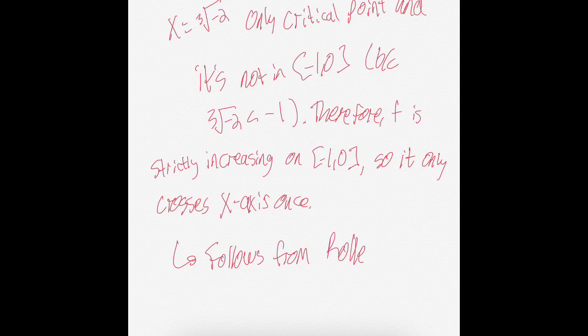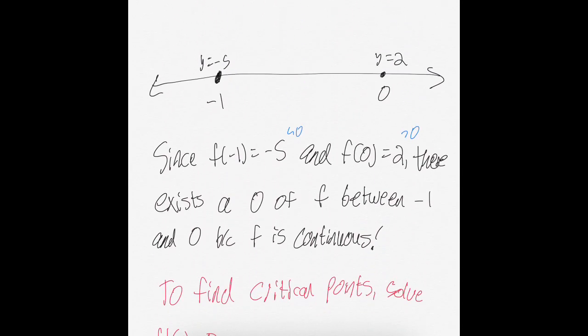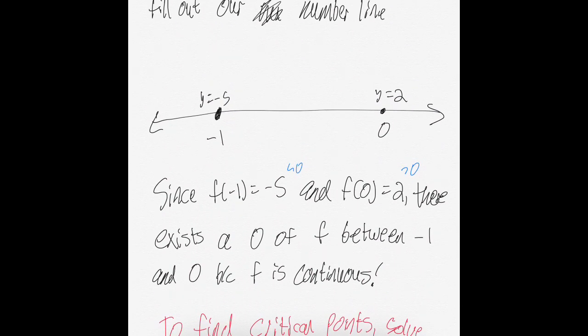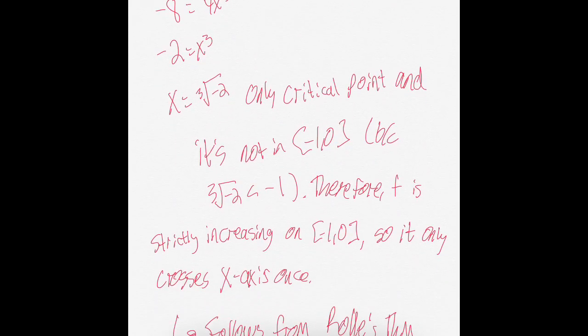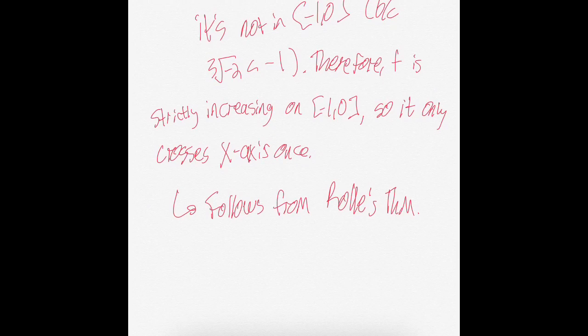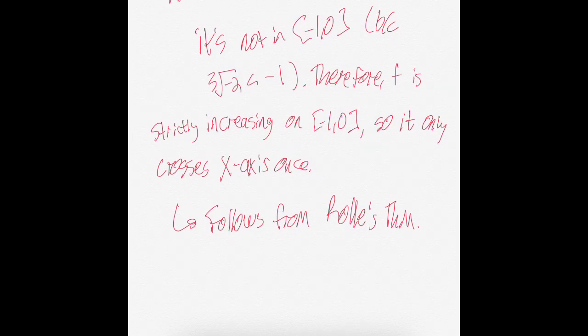And the theorem which we use, basically what this is coming from, follows from Rolle's theorem. Again, if there were two zeros in this interval, well, then there would have to be a critical point between them, because I would have to go up and then come back down and then go up again. But the fact that there are no critical points means that this can't happen.